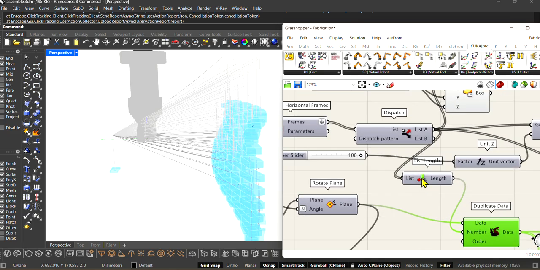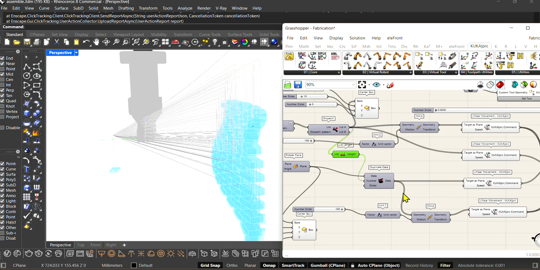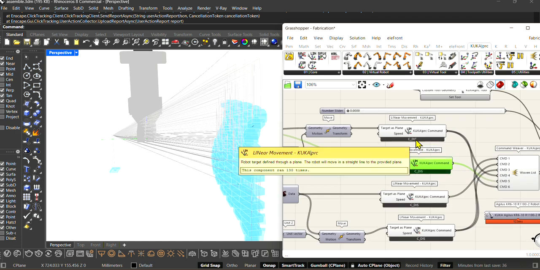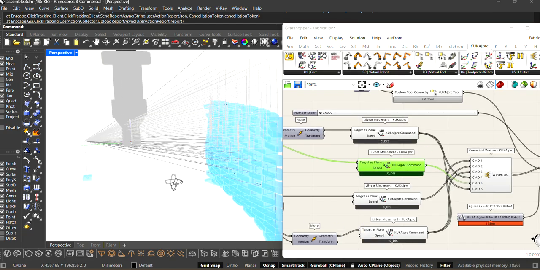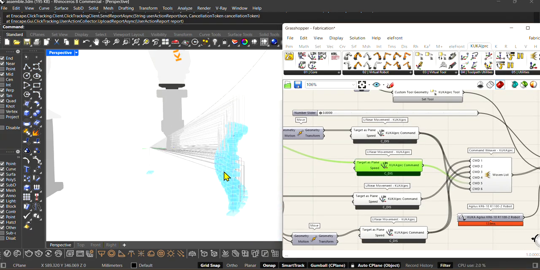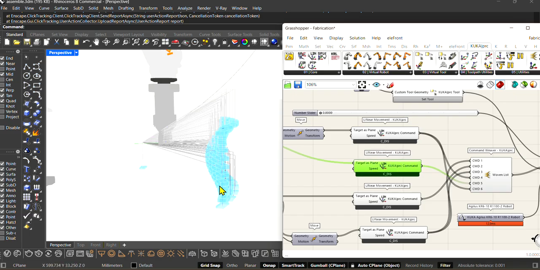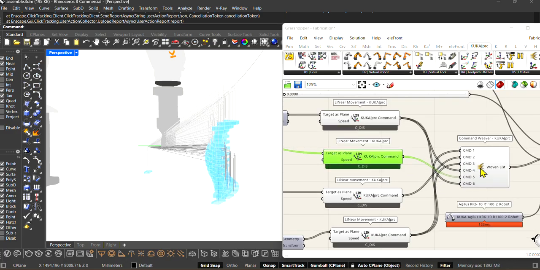Exactly the same number as the bricks I have here, because later we need to tell the software that we have all these movements. I use the linear movement here, but as you prefer you can use other types of movements, point to point or something else.